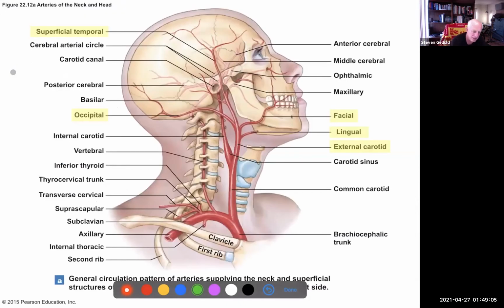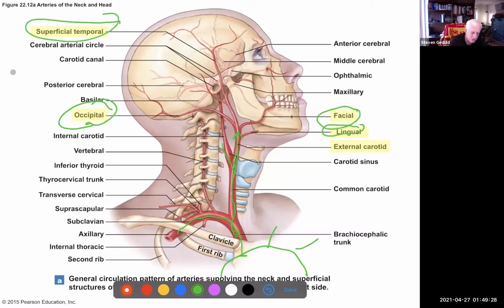Okay, you can see the occipital artery. This is the aortic arch right here. This is the first branch, and then you come up here. So this branch is your axillary, and this goes up to your common carotid and your internal carotid and external carotid. So the external carotid comes up here. This is your external carotid, and it branches into the lingual to your tongue, facial, occipital, and then the superficial temporal.